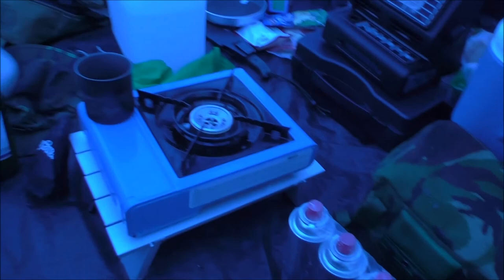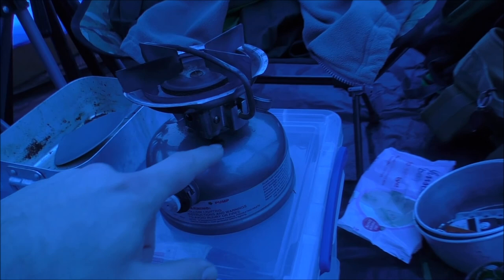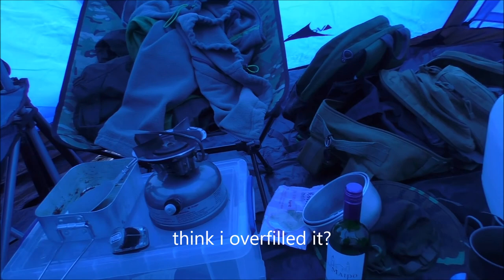I've also learnt, like I think I said earlier, these canisters do not work well in the cold. So always have a backup to your backup. So that was my primary cooking source for this weekend. My backup is a stove, which I think I jinxed in my last outing. So I said it was bomb-proof. It's now, when I pump it up, it's pissing fluid out the bottom and it's just flooding this whole little box lid here. So I'm not using it, it's too unsafe. So if any of you guys have got any ideas why it's doing that, you can let me know in the box below.